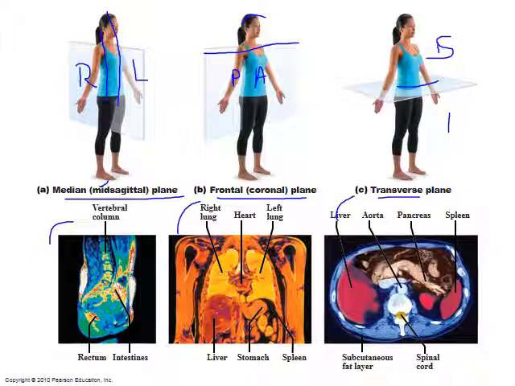So when you look down at these actual scans, you can see that depending on the cut or the plane, you're going to see certain organs. In this frontal, you can see the lungs and the liver and the heart. But now we've done a transverse right here at the abdomen. If we do a transverse at the abdomen, are we going to see the lungs and the heart? No, we would have to do a transverse cut up here if we wanted to see the lungs and the heart.